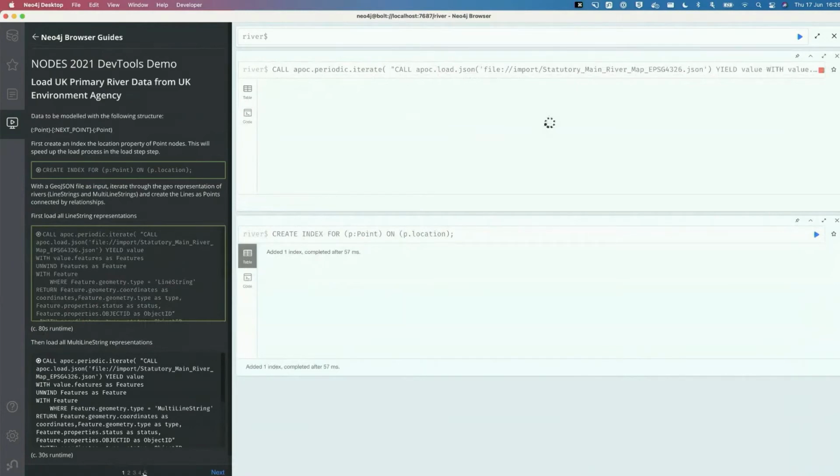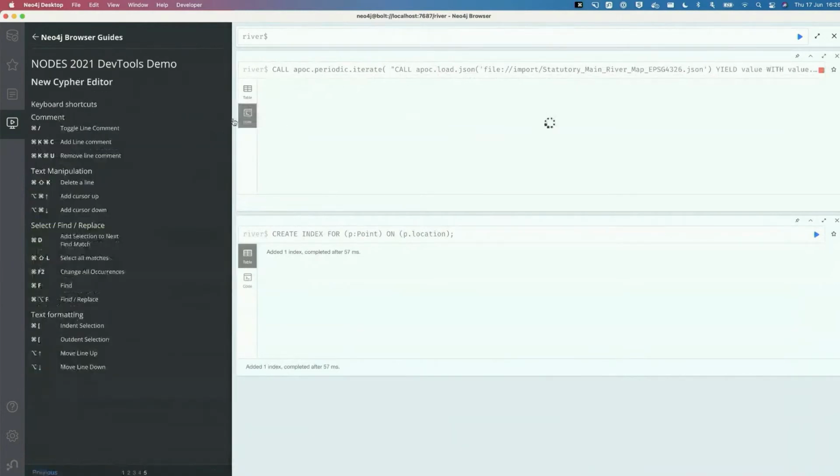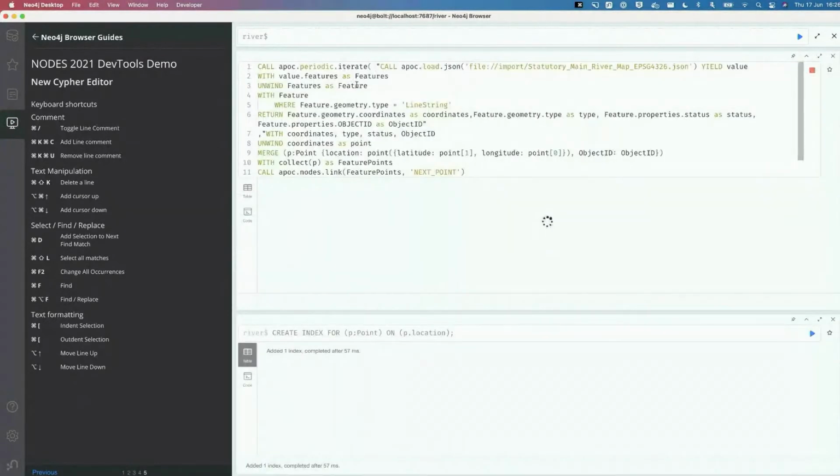Because I don't have the best memory in the world, I've given myself a cheat sheet of some of the commands that I find particularly useful. Some of them I'm committing to memory, and some of them I'm starting to learn as I use the editor. So in the reusable frame, even when this query is running, I can go in and see the entirety of the query here.